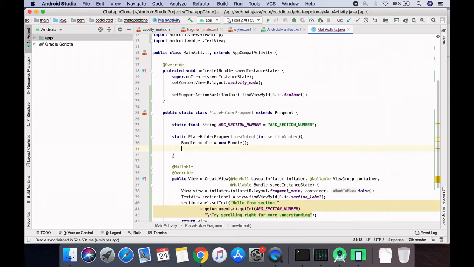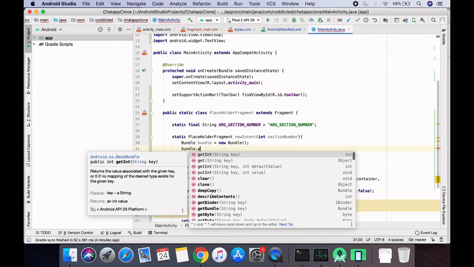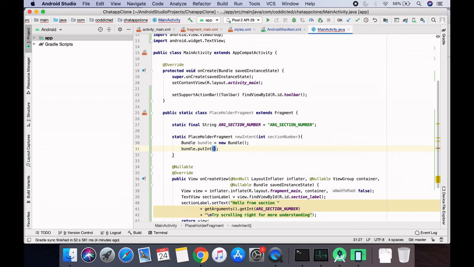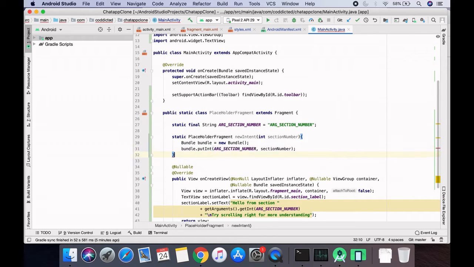So bundle is basically a placeholder or a map to pass the arguments around, and we say put int with arg section number as key and the section number which we are getting as argument as the value.